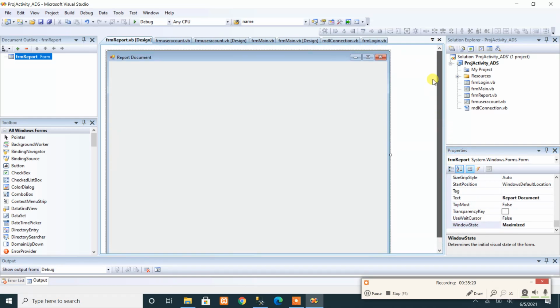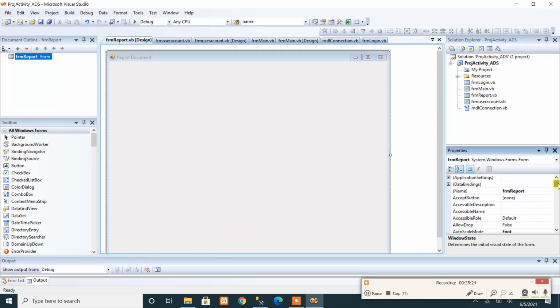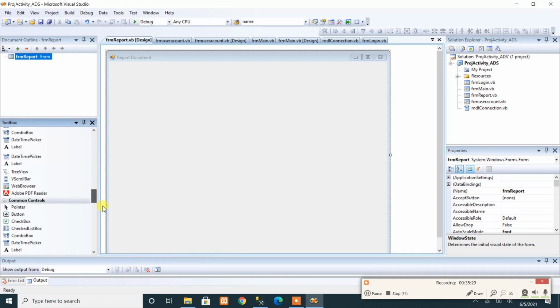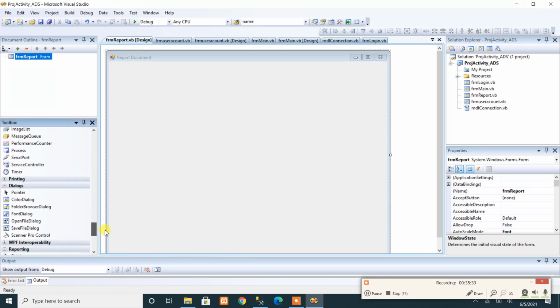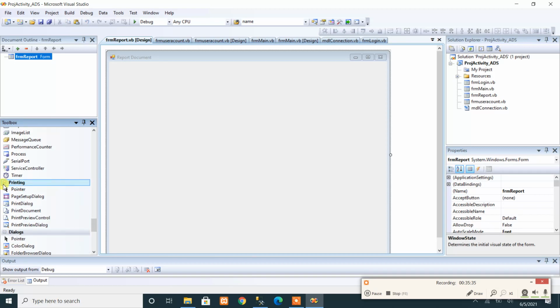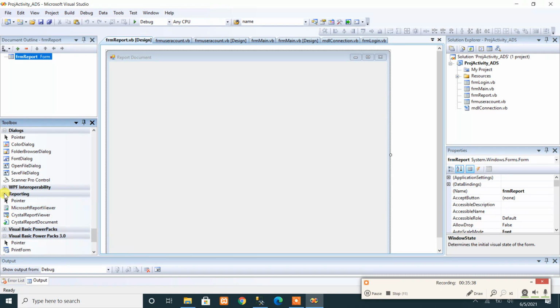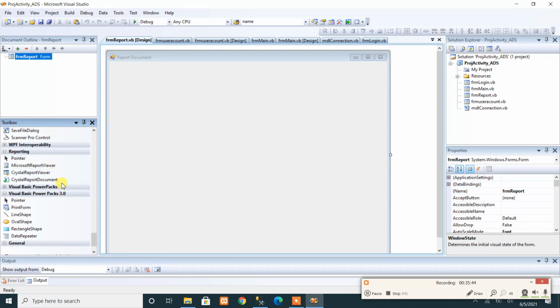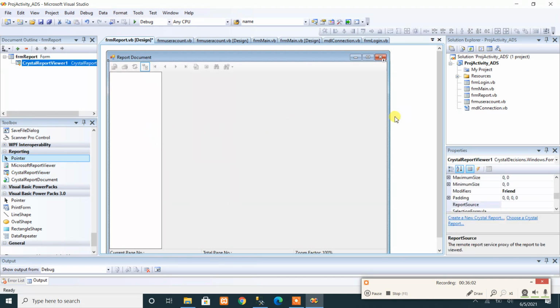Then just after setting the property, okay, so next thing to do guys is looking at our toolbox. Hanapin nyo lang yung reporting dito, hanapin nyo lang yung printing, reporting I should say. Yan, reporting block or group. Yan. So ang unang ano nyo rito is yung viewer. We should insert first the viewer. Just click on this, then after that pwede nyo i-drag dito, okay. Ayan. So ito po yung viewer natin.